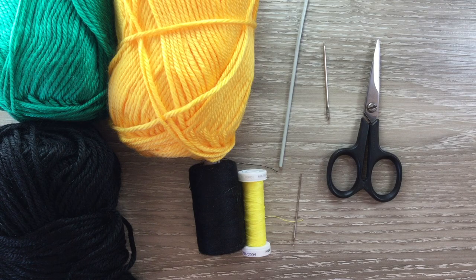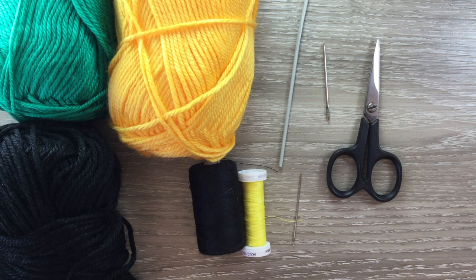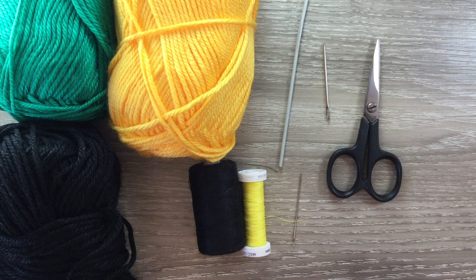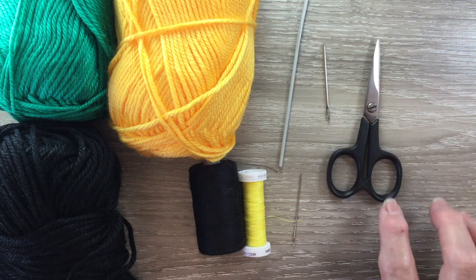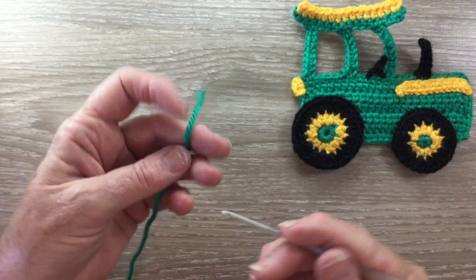Now I'll be using 8-ply wool today, which is light worsted in the US and double knit in the UK. I've got green for my main colour, yellow for the contrast and black for the wheels. I've got sewing thread and a needle to stitch it together, a 2.5mm crochet hook, a darning needle to weave it together, and scissors. Now we'll start on the body.